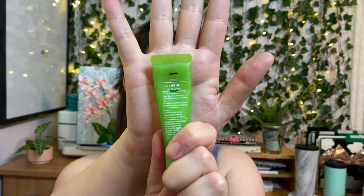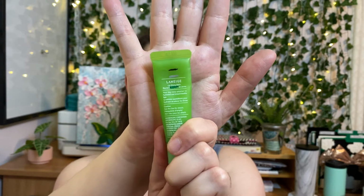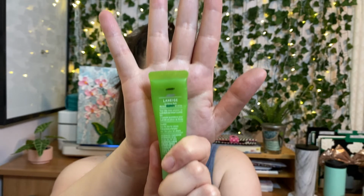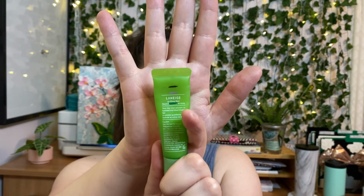but here is where we are. So you can see where I started at the black line, then the silver line. Last month I had like no progress, so there is no pink line, and then we have the green line to show where I am now. So that's pretty exciting. It's still going to take forever to use this up, but it is nice to see some actual progress on the packaging.